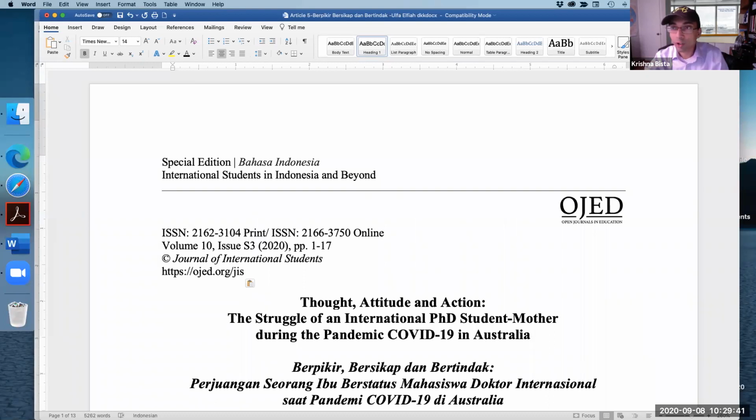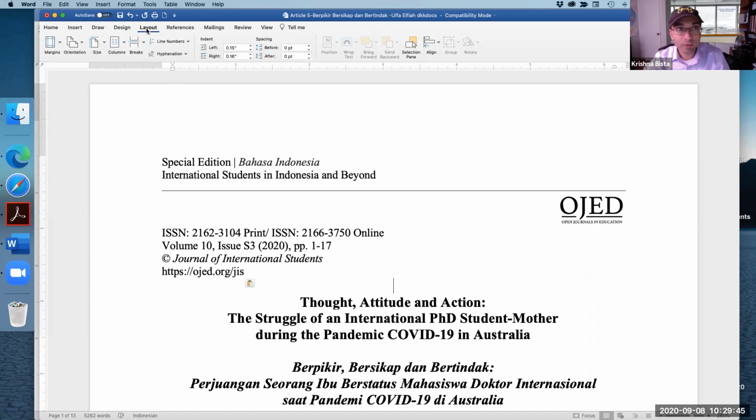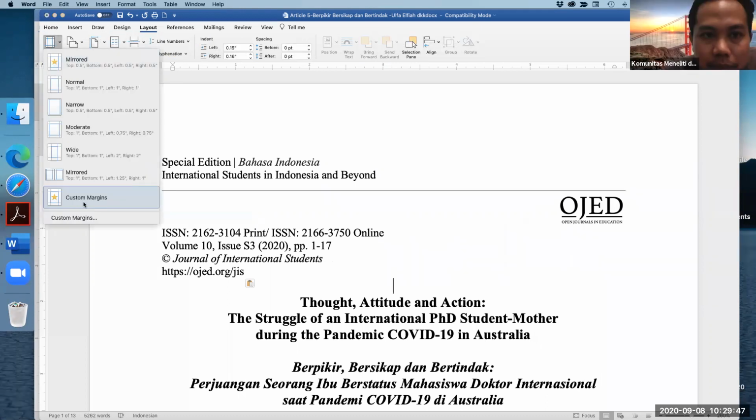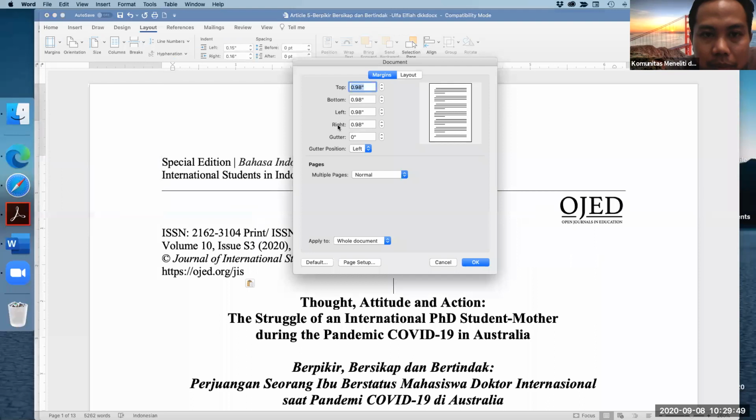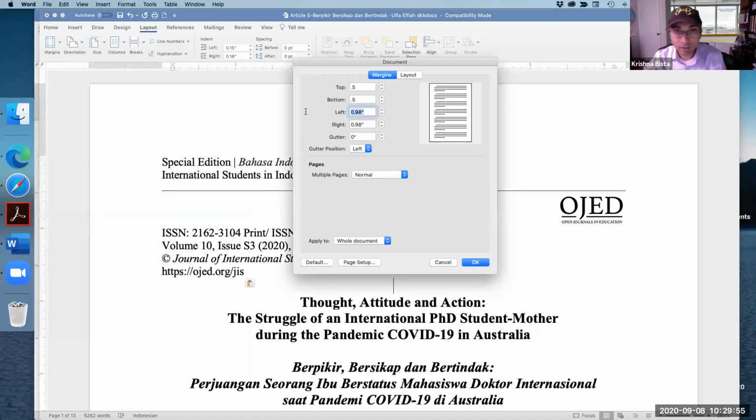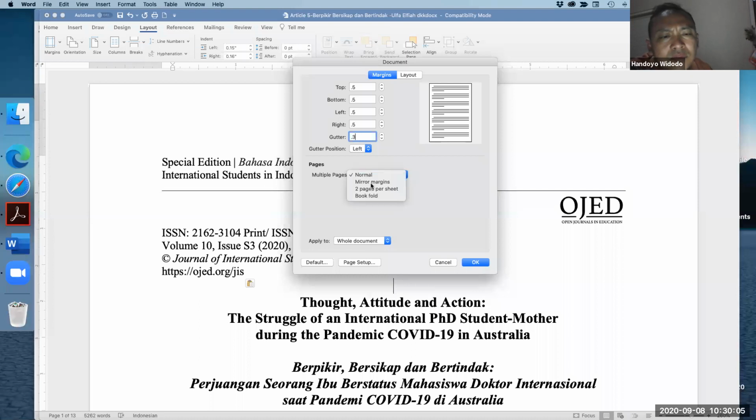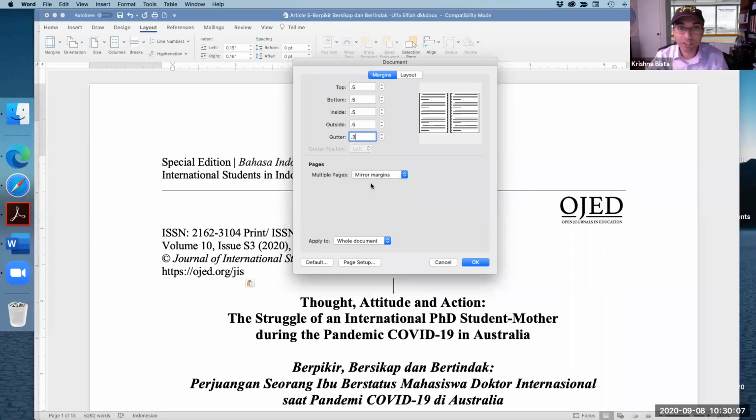Okay, awesome. So first thing first, go to Layout and click Margins, Custom Margins. And look, you have 0.98. So we are going to set 0.5, 0.5, 0.5, 0.3, yes, 0.3. Then choose Mirror, so you know what it exactly looks like.